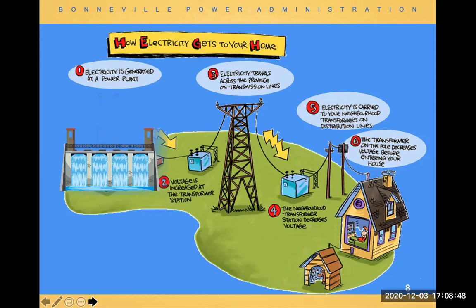How do you think the power gets to your house? Well, it travels over huge transmission lines to get around the region. Those are the ones you see along highways, and they transmit the power to utilities that then sell it to consumers such as households. In Atlanta, for example, the utility provider selling to consumers would be Georgia Power. Pretty simple concept, huh? But it takes a lot of people to make this happen.